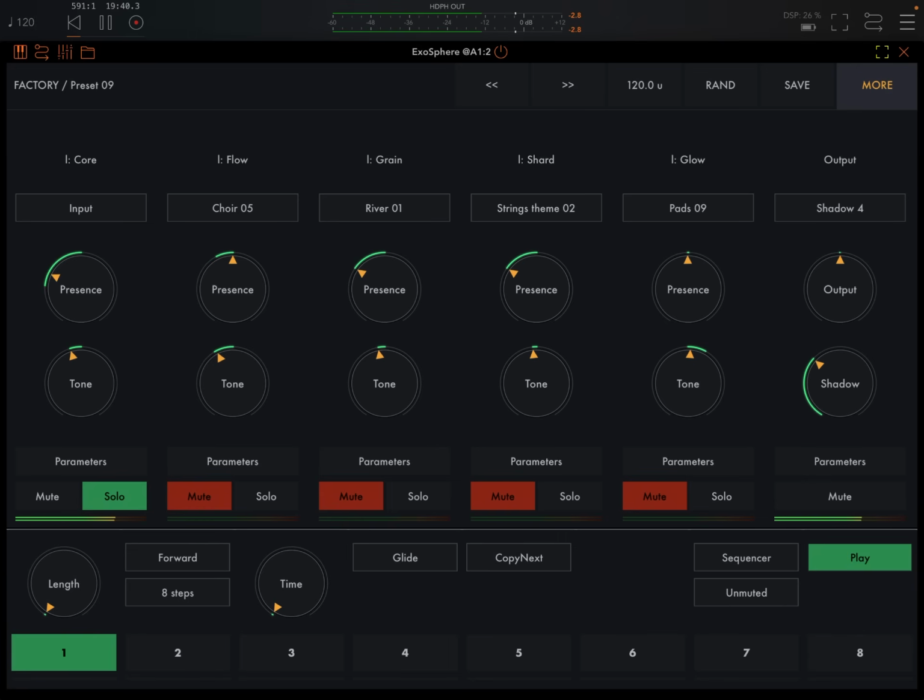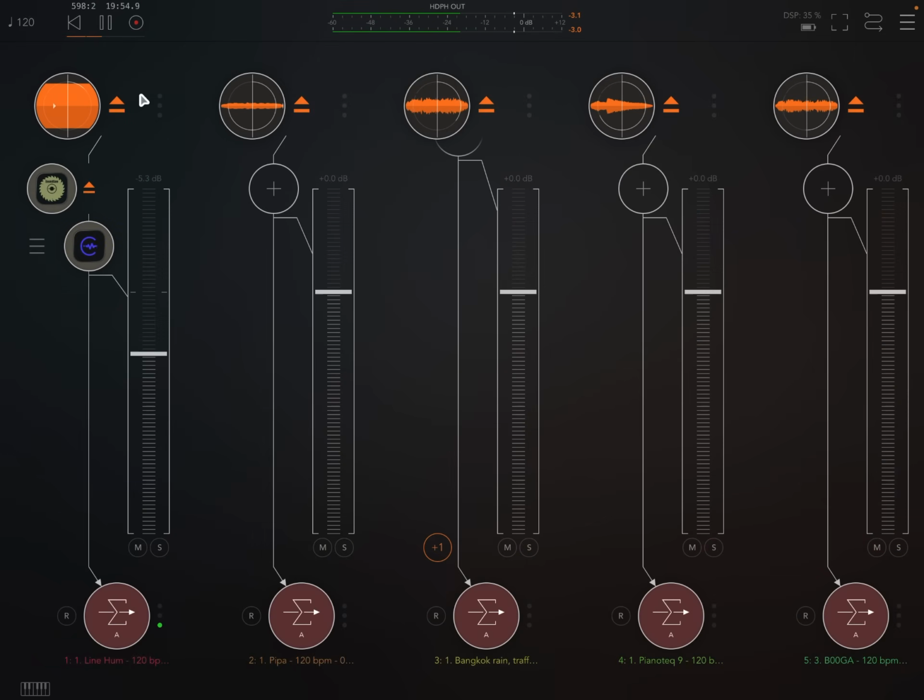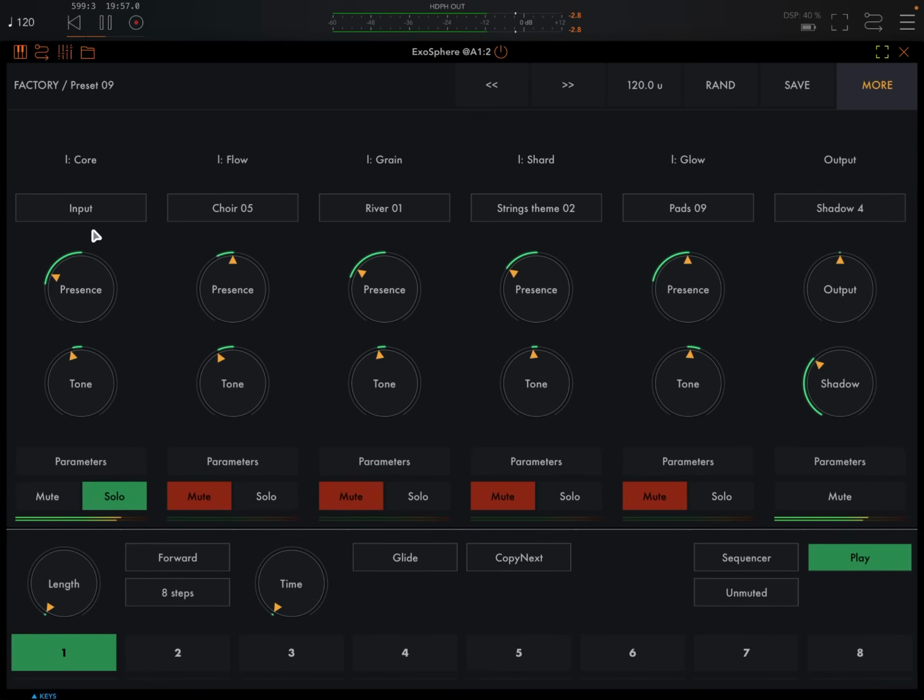The disappointing thing to me is, I can't actually record, for example, I've now recorded that input into this layer. What I would like to do is load a completely different sample in here, and record that different sample into, say, the flow layer, and then do one for the grain layer, and then one for shard, and then one for glow, and have 5 different layers all made up with different input that I fed into it.